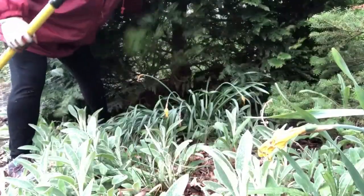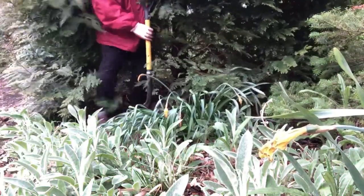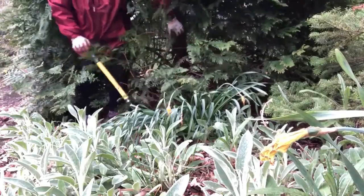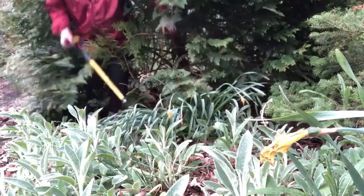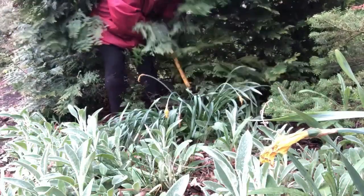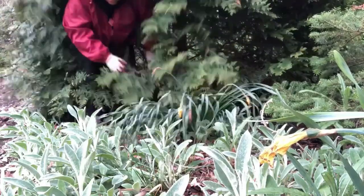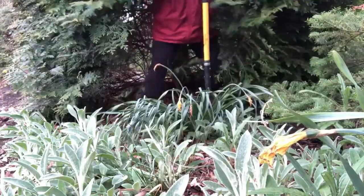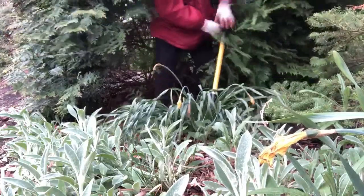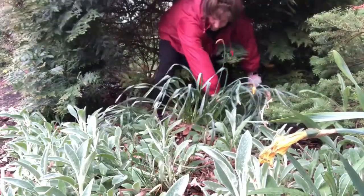It's not the best time for transplanting daffodils, but I'm going to take my chances here. Something you and I just do once in a while. If we're outside already, we're digging, we have a project we want to get done, and we think there's a good chance of success, we'll just do it. These daffodils were much tougher than I thought they would be.